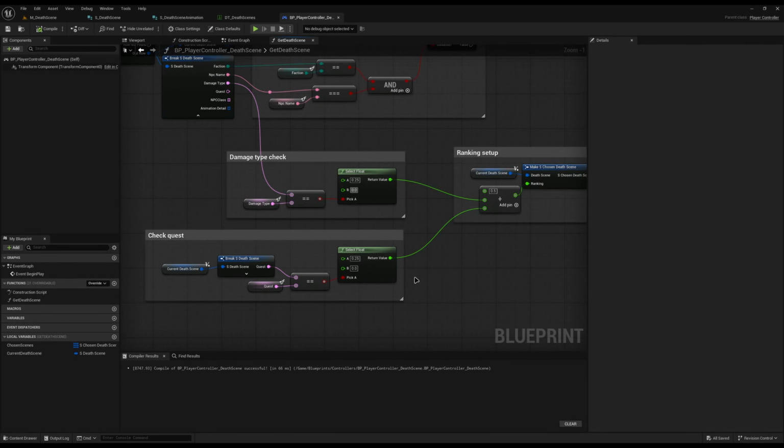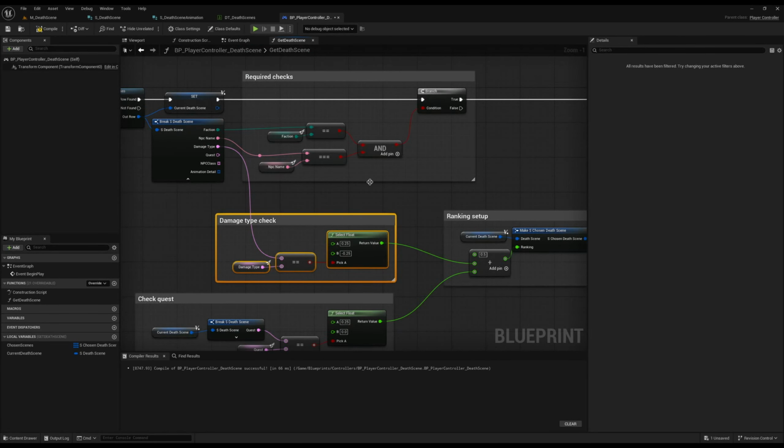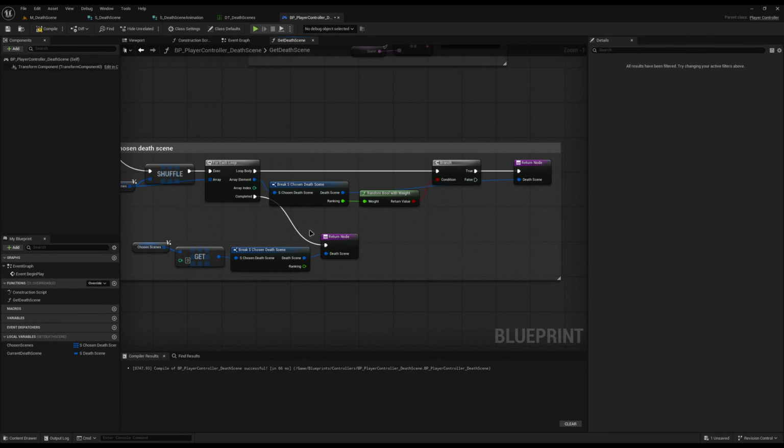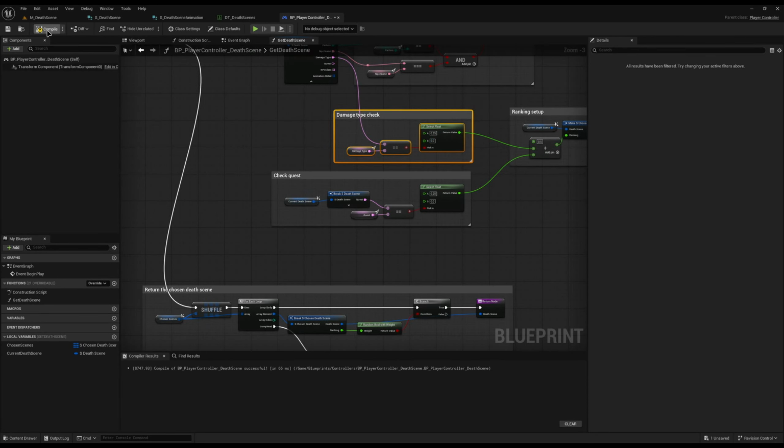If you, of course, want it to be like that, make sure these return negative numbers. So if this returns 0.25 if the damage check doesn't match, and this returns 0.25 if the quest doesn't match, then it will cancel out this one up here. And if this ranking at the end is 0, it's got 0% chance of picking it. So that's another way you can get around that and still have it match up.